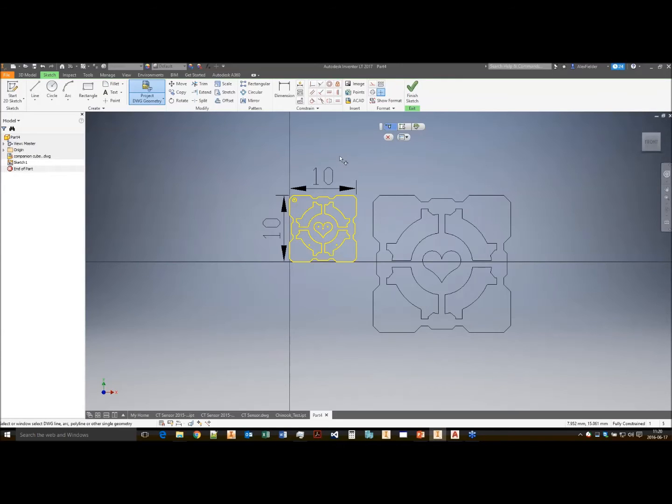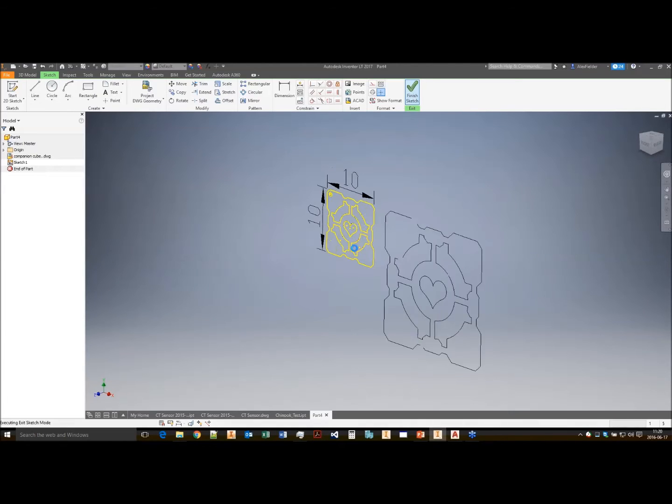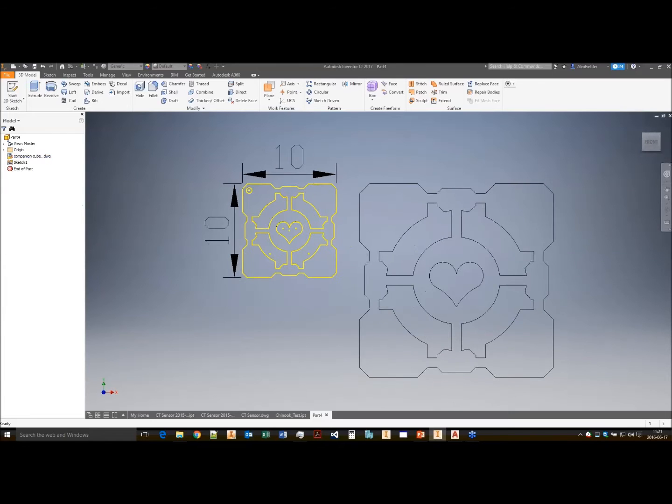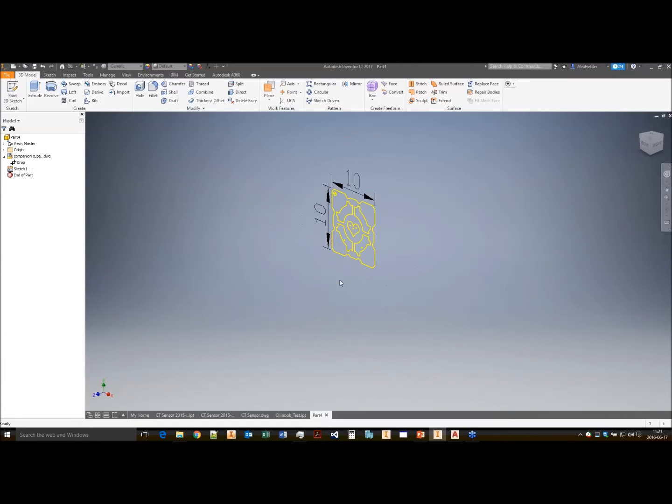I have got this other bit around the outside here, but if I just cancel that tool, the yellow lines here now are projected from that DWG shape. I can finish that sketch, and then I can actually use the crop tool, which I spoke about just now, to draw a rectangle around that geometry. And OK that, and it hides away the larger shape.